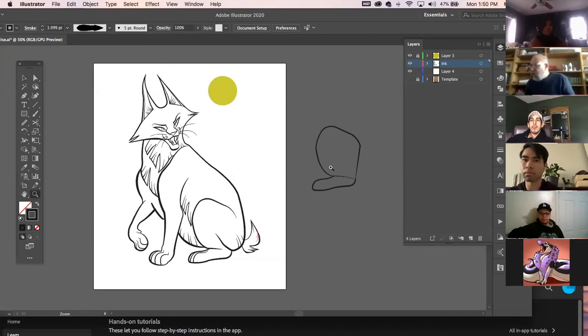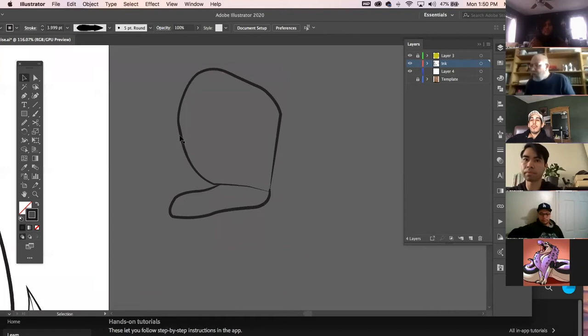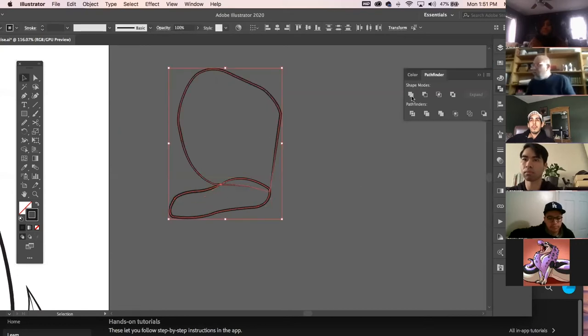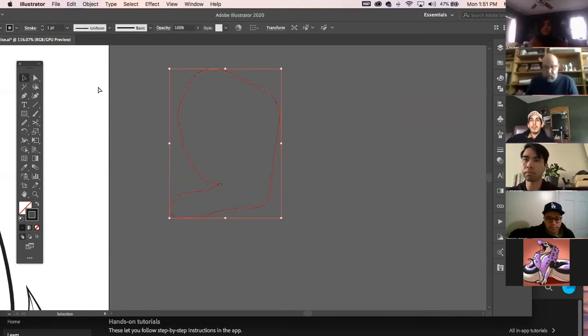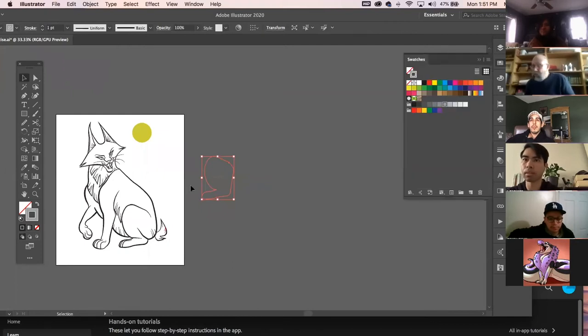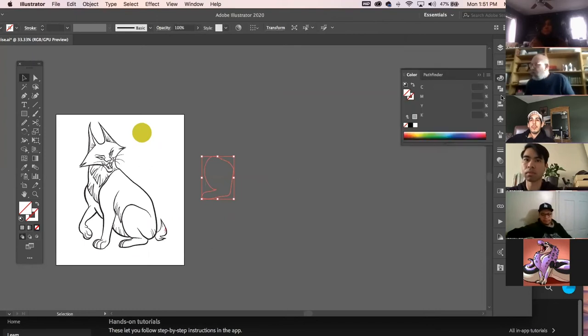Okay, so what I just did is I closed that shape. Let's see if I got it closed. Yeah. So I closed that, and we'll get into what I'm doing right now a little bit later. And I'm just going to take this shape and close it. Now these two are closed, and I'm just going to combine them real quick. And then I'm going to go to a gray. I'm going to get rid of the line. I'm going to go to fill.